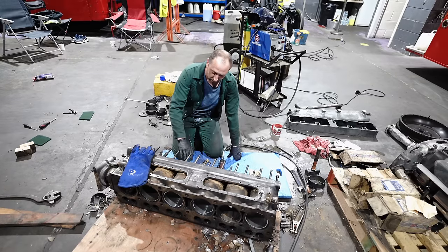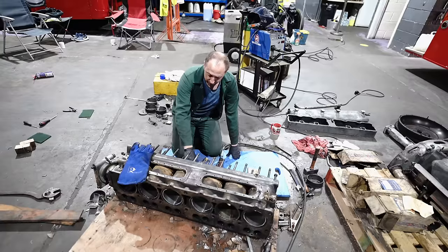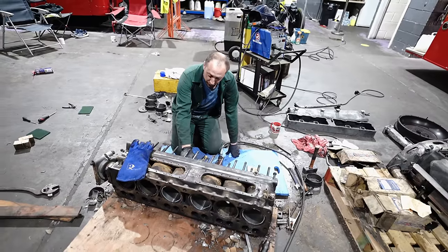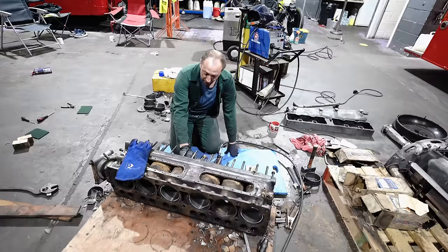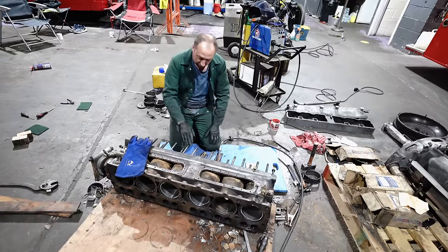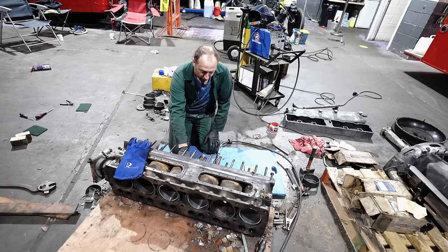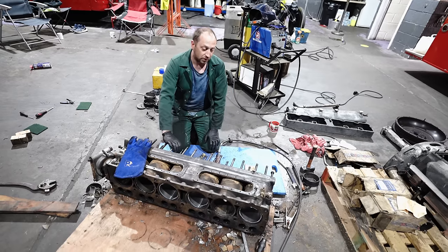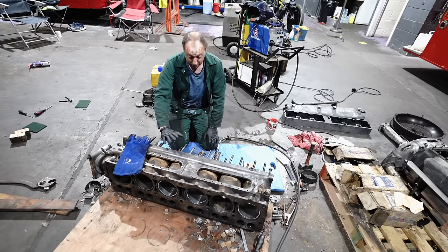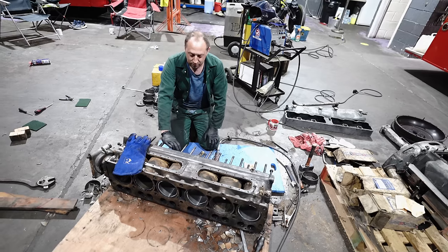So we're relieving the liner, and then what we're going to do, or what we have done already with two of them, is we then weld quite a considerable weld up either side of the slot and then cool it very quickly with water, and that actually makes the liner go more like a figure of eight, and it actually lifts the piece that's been relieved away from the bore of the actual engine block, allowing us to then drift the liner out. Some of them have come out with pullers, some of them we're having to drift out, but either way, that seems to be our only option.